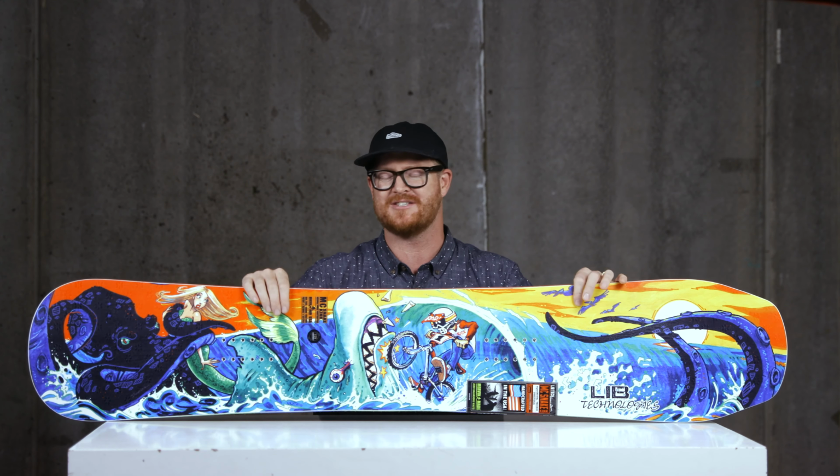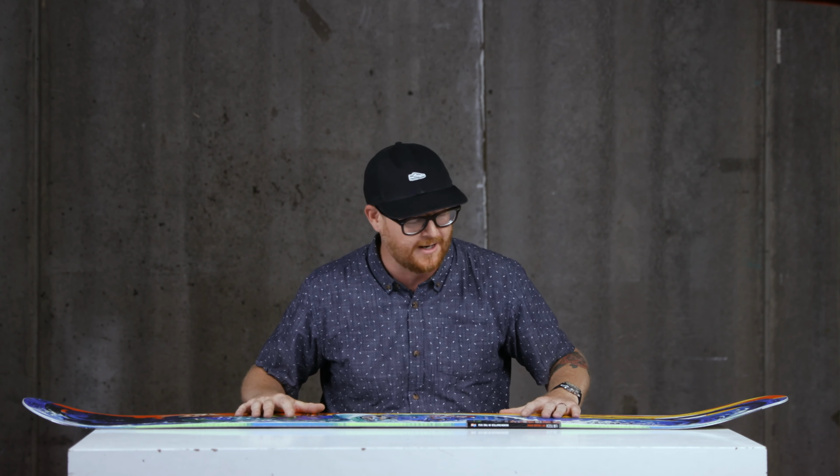There is a 2-inch setback stance within that contact length of the board. Now, there's only one size. It's a 159. The 159 has a fairly short contact length of 116 centimeters. So even though it's a 159, which for some people is a little bit larger than they'd probably ride, it still feels like a slightly shorter board, but still has a good amount of pop, great energy, and of course, stability and control.